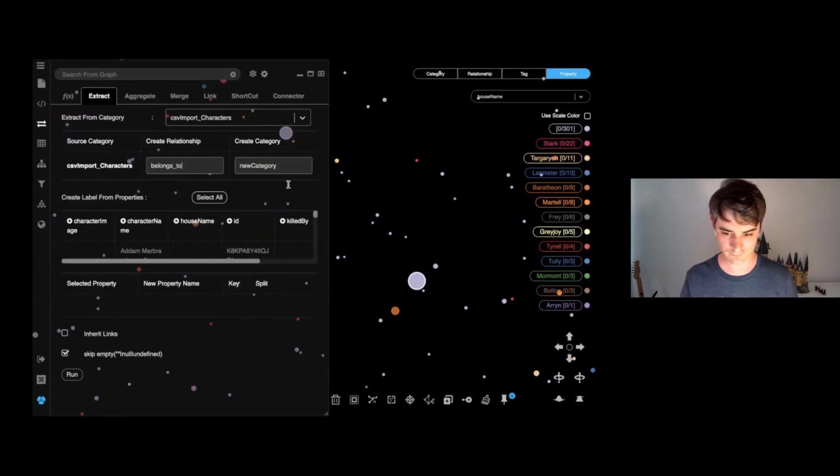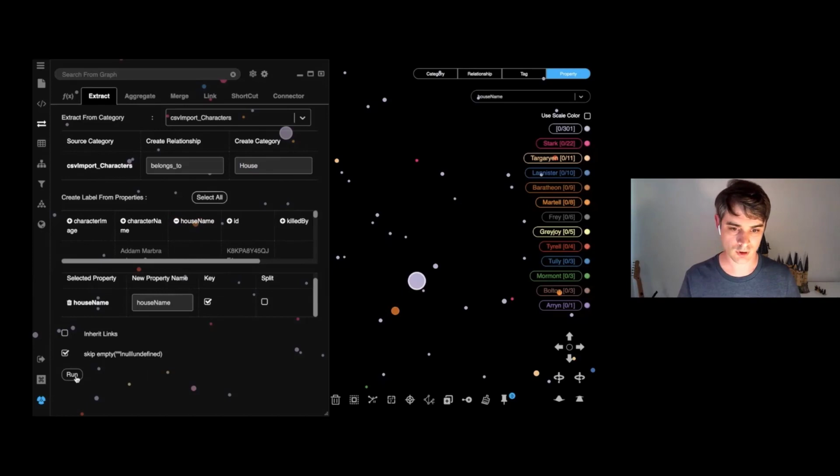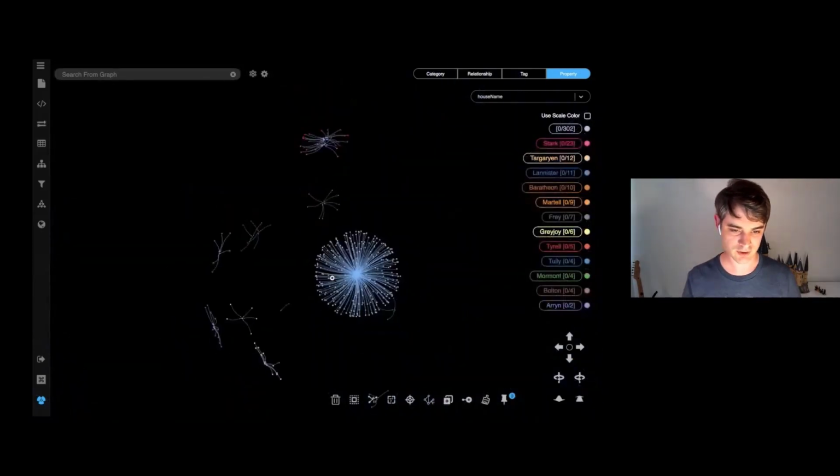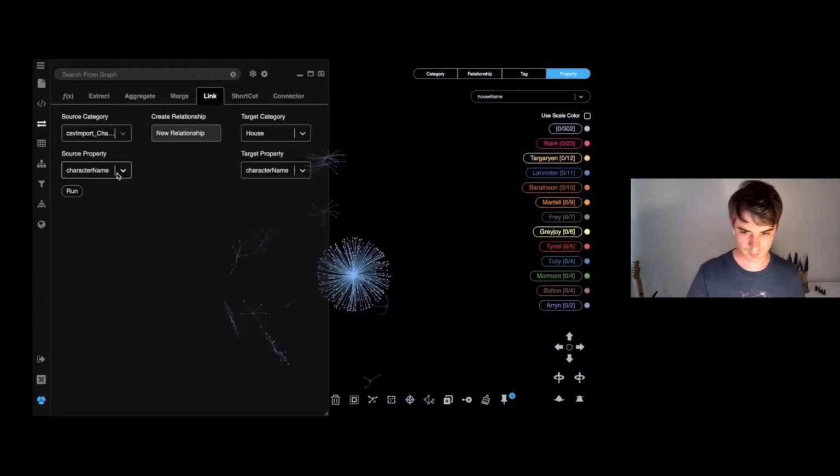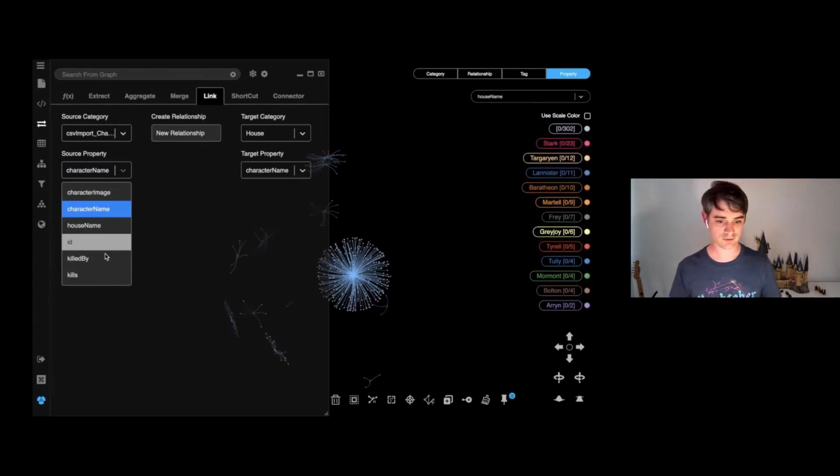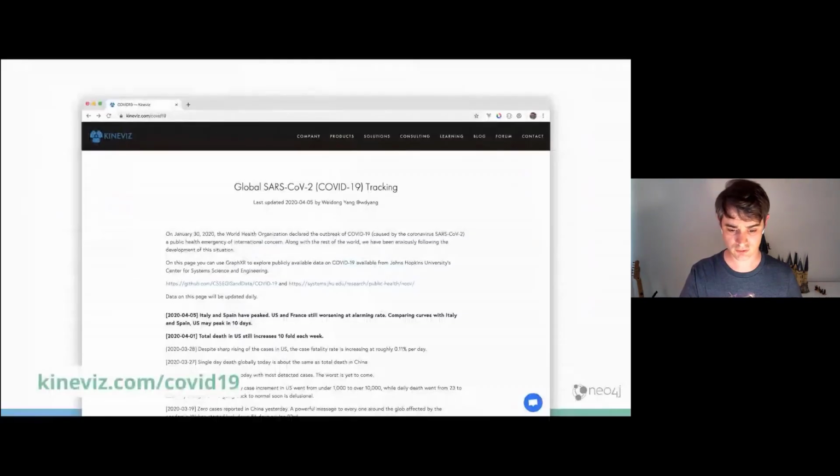So you can create some configuration and then share those visualizations with other people inside your company. And they've also done some great work around COVID-19 visualization as well. So I'd recommend going there and checking out that blog post and the visualization that they've done.